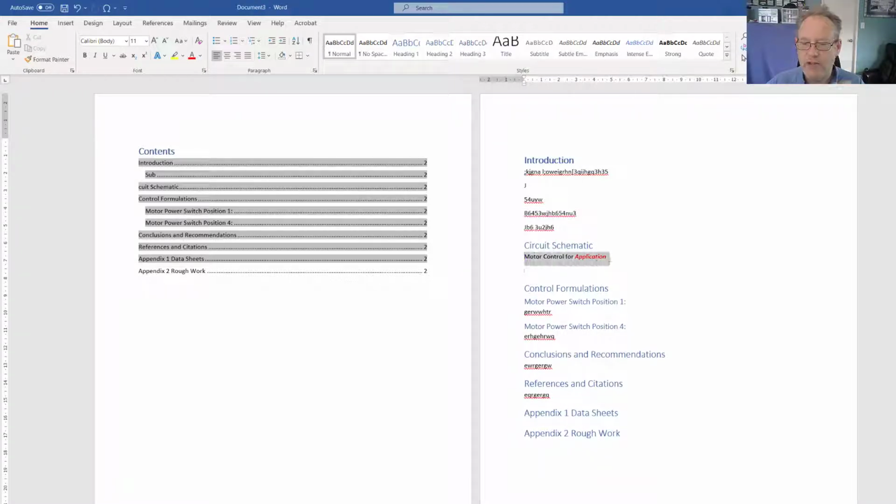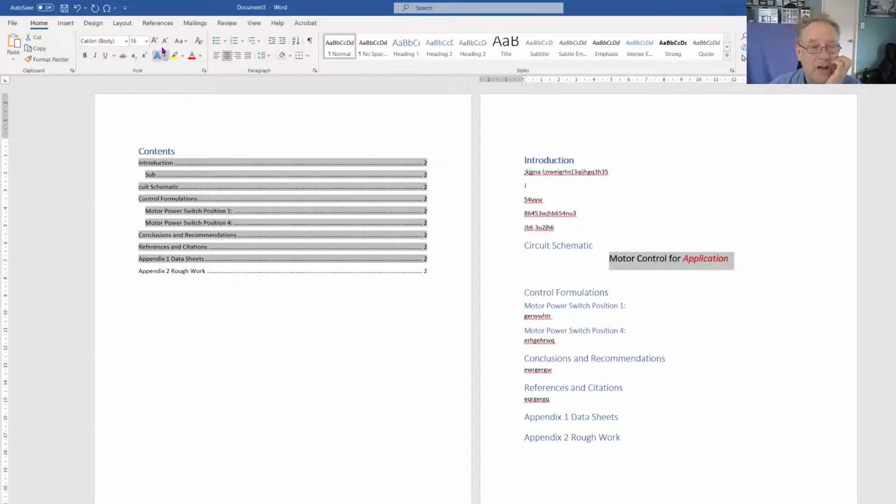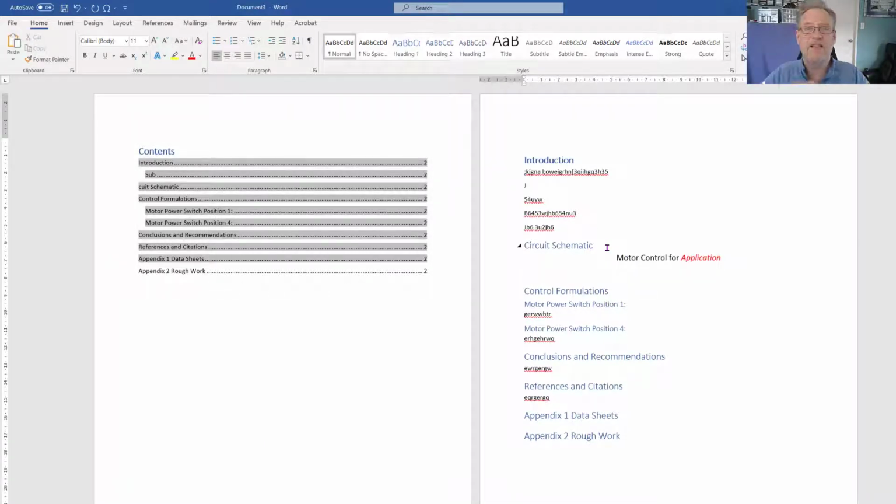So what I'm going to do is highlight it a little bit. I'm going to center it. I'm going to maybe make it a little bit bigger, maybe 14 something, because I want to highlight the fact that that's the title for whatever the image is going to be. Now I put motor control 4 and then I wrote the application. Just to remind you guys, you have to make up an application for this report. Whatever the application is, I'm not going to hint at a couple. You just think about it. Okay, here we go. I'll continue on.